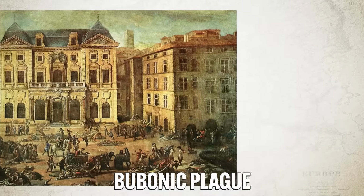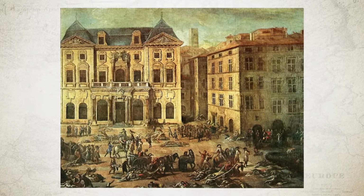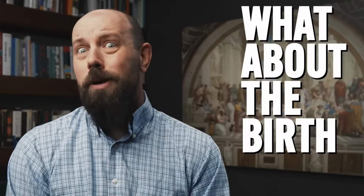So food is helping everyone live longer, but another factor was the disappearance of the bubonic plague from Europe. Now, it didn't entirely go away, but the last major outbreak occurred in France in 1720, and with that gone, huge swaths of the population weren't being taken out by other people's nasty germs. Now, in general, those were the two main factors contributing to the longer lives of Europeans, both of which contributed to the decline of the death rate. And I know the question that's burning in your mind right now, what about the birth rate? What a perceptive question, let me tell you. So people were living longer, but were more people being added to the population through birth?